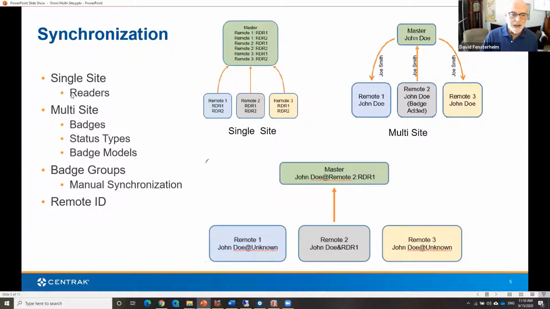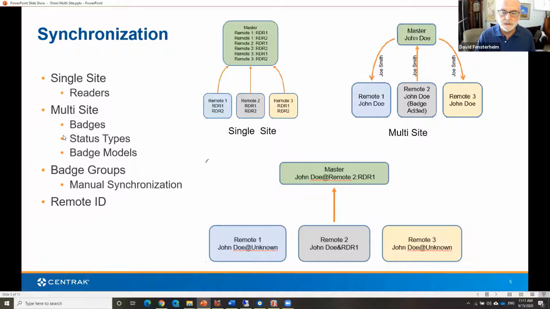So I've got my multi-site objects and I've got my single site objects. Now I can go ahead and show you the screens in a moment, time permitting, of how we can actually add different object types to the synchronization, determine if it's a multi-site or single site, and what properties of that object get synchronized.